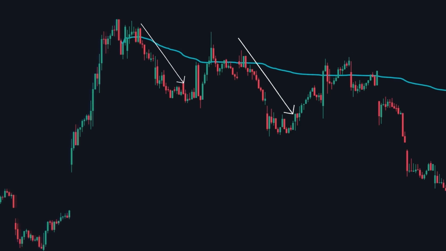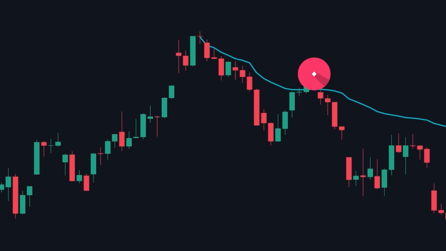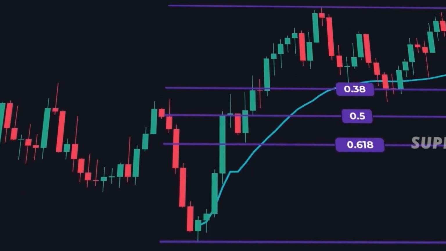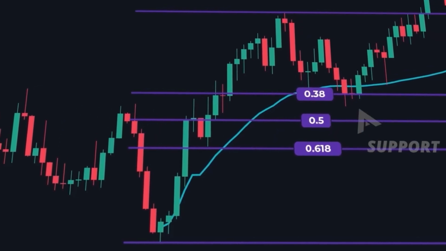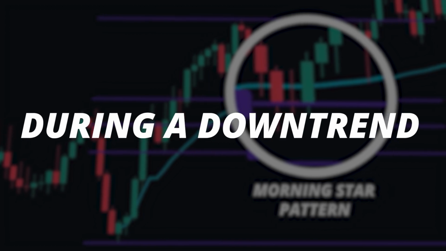negative movements. However, it is essential to remember that we do not enter trades based just on price retracement to the Anchored VWAP. We also seek more confirmations, which we shall discuss in the strategy section. The essential insight is that the Anchored VWAP serves as support during an uptrend and resistance during a downtrend.